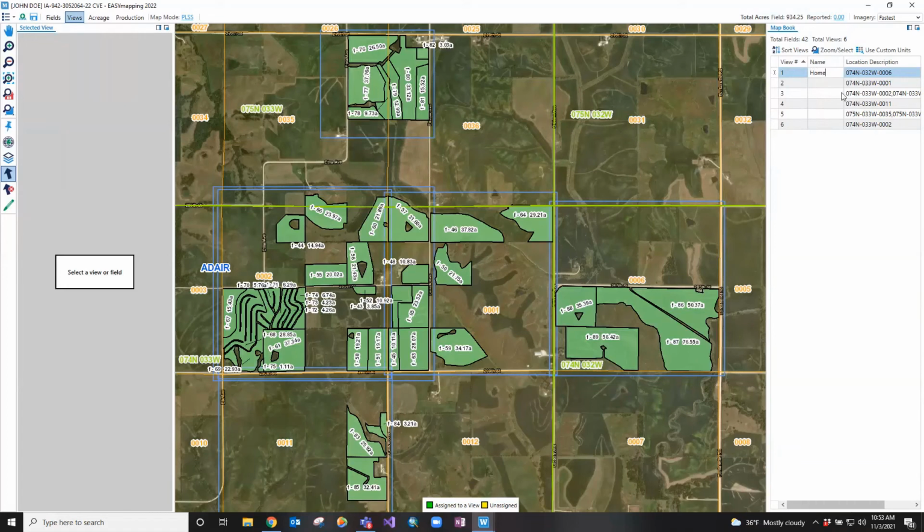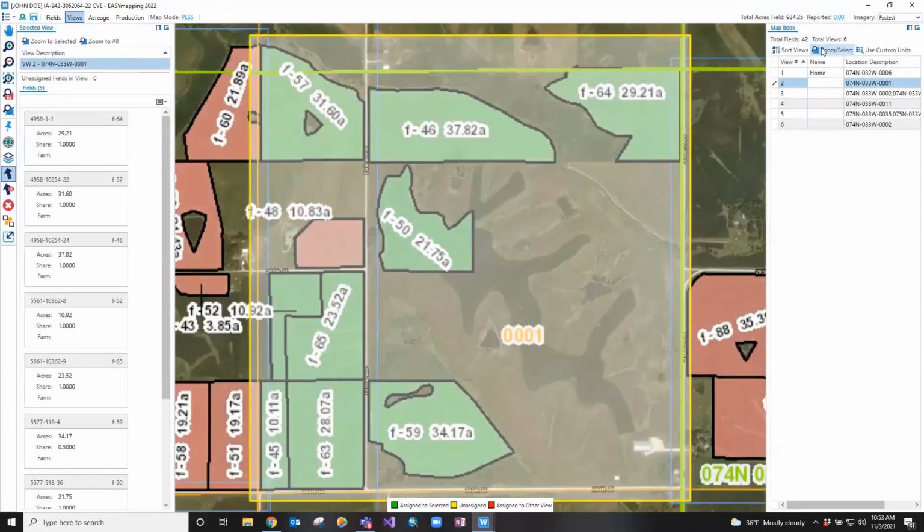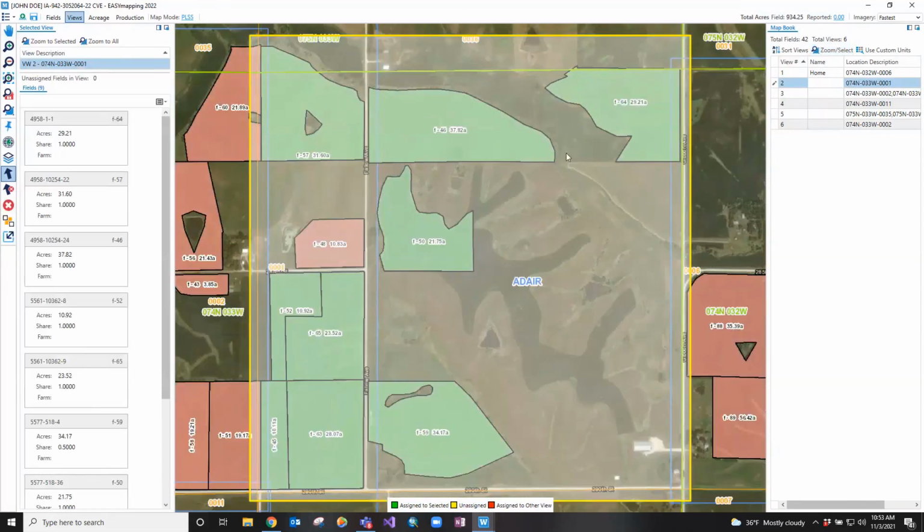and name that view whatever we need to right here. I can move on to the next one. And if it's a big policy here, and I go, okay, which one's view 2? I think I know what it is. If I highlight that, hit zoom/select, or double click on that one, it'll highlight that view, and zoom and select will bring me right to that view. So, okay, I know what view that is now. I can come in here and type in whatever farm name I want right here. We're able to do that for every view here. We can name them all. We don't have to. It's kind of personal preference, whatever you want to do right here.